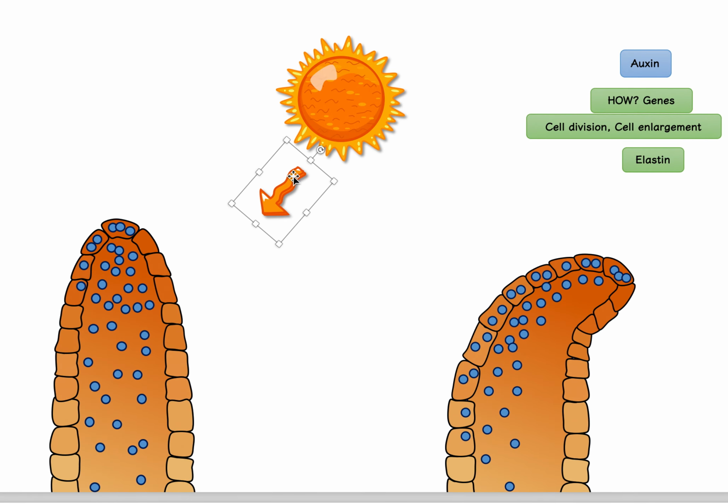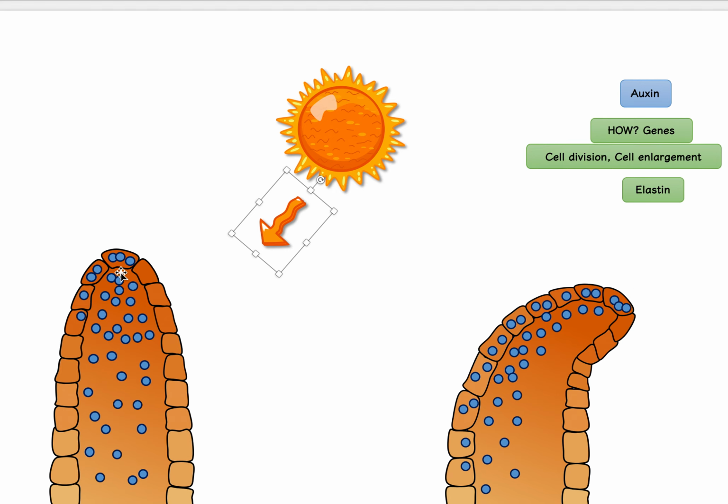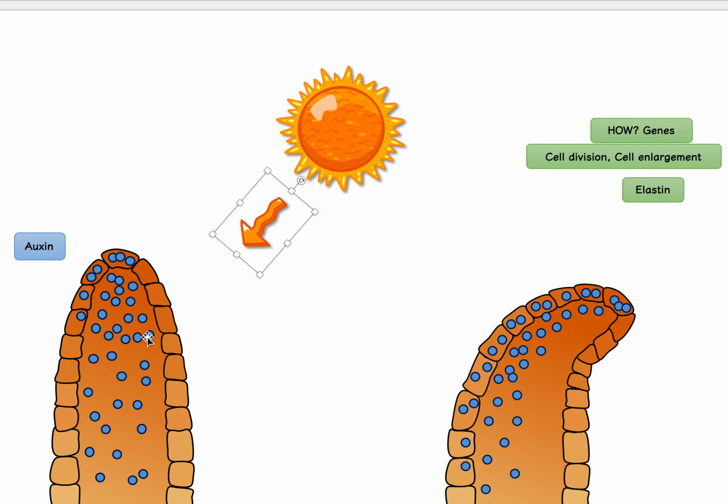So we know that inside plants, so inside the stem, so pretend this is the stem of a plant, there's a bunch of molecules called auxin, okay? And this molecule causes cells to become larger. So without sunlight, they are evenly spread, okay? They are everywhere, causing the plant to grow evenly everywhere. But in the presence of sunlight, the auxin is kind of afraid of the sunlight. So if sunlight is shined from this direction, auxin will move away from that side of the stem, okay? Now we know that auxin causes plant growth, okay? Causes the cells to become enlarged or bigger, right?